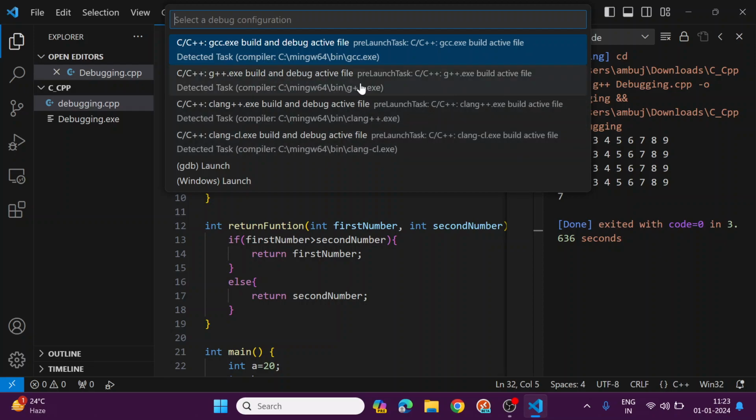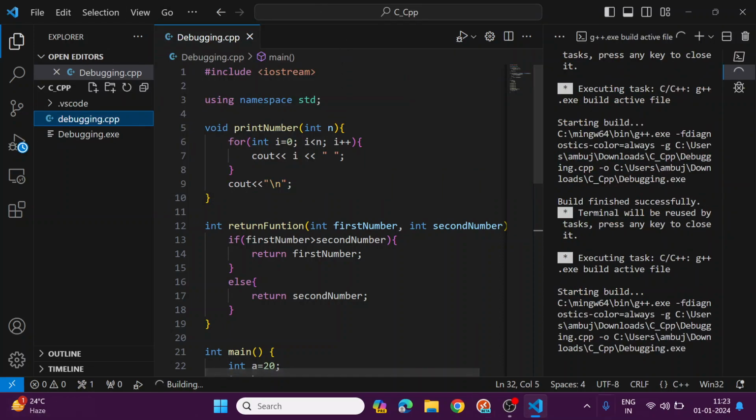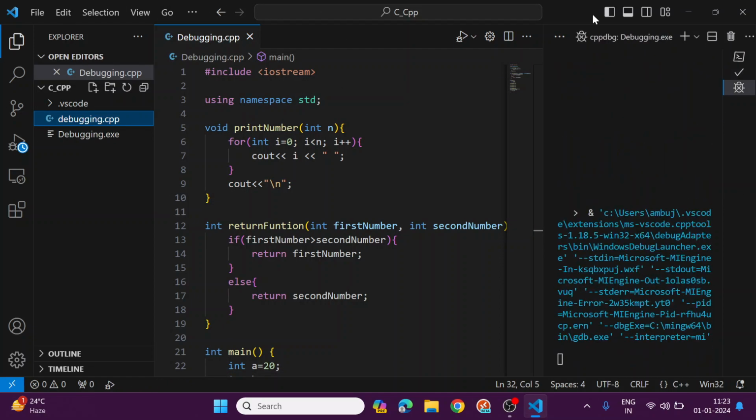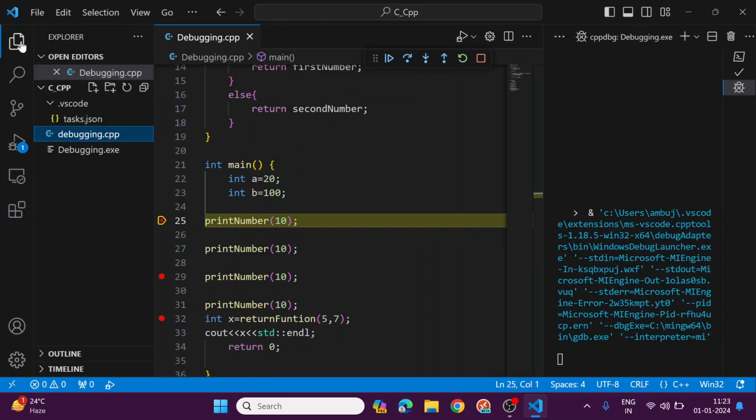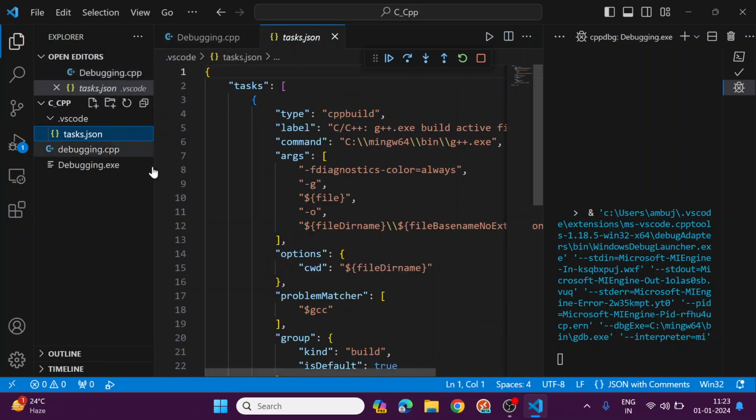But we are going to use the MinGW compiler for C++ because our file is a CPP file. So we just click on that, it will automatically proceed, and you see that the launch.json and tasks.json files are created automatically.